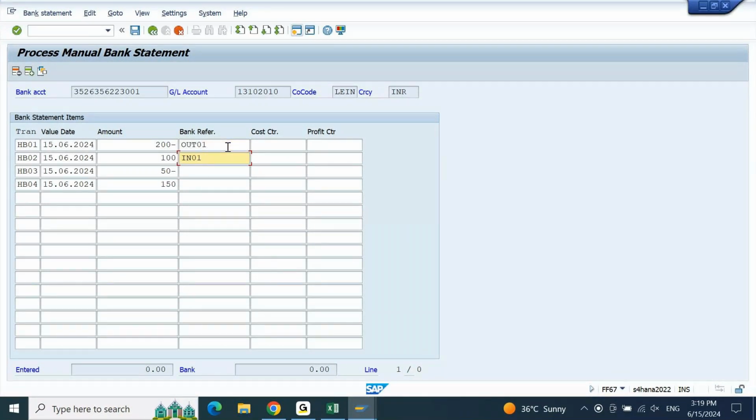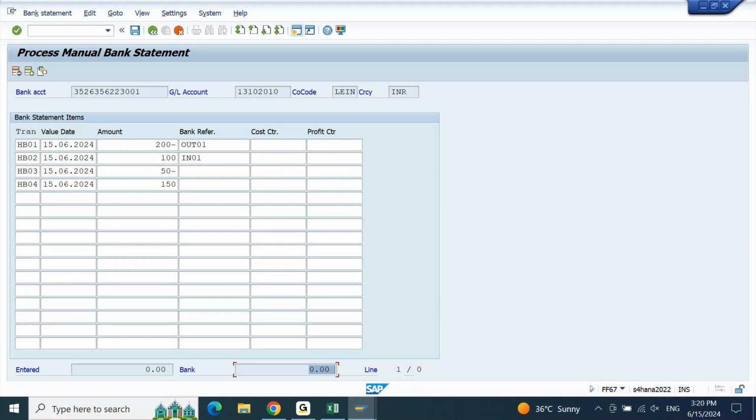After giving all this, before pressing enter, you have to see two amounts at the bottom. One is entered amount. Entered amount is the sum of what you are entering here. Sum of this is automatically updated here. Bank amount is nothing but the difference between the opening balance and closing balance. According to our statement, opening balance is 1000, closing balance is also 1000.